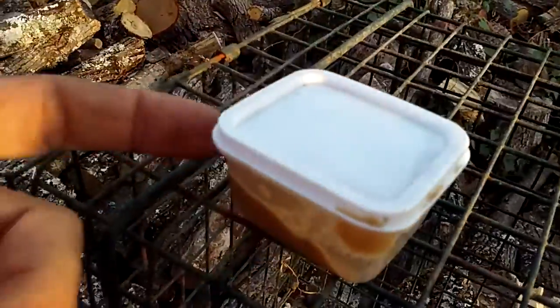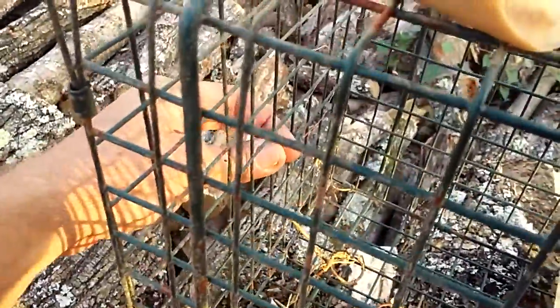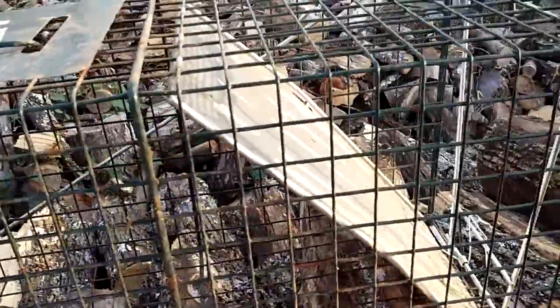Just enough where they can get the smells out and they can't pop it. Then I'll put a piece of tape around there. On the back I'll have two holes where I can put a piece of tie wire and I'll tie wire it down so they can't move it. When they come through to get in there, they touch the panel and they're in there — there's no way of getting out.